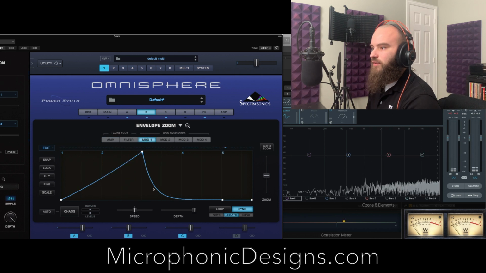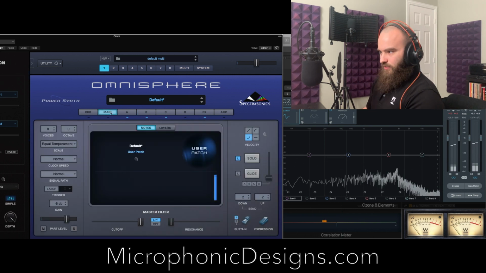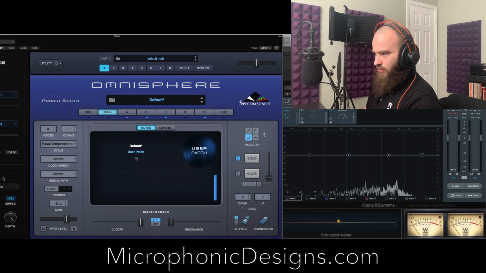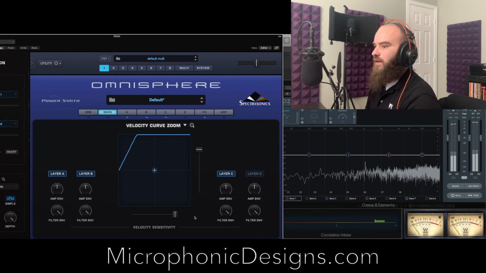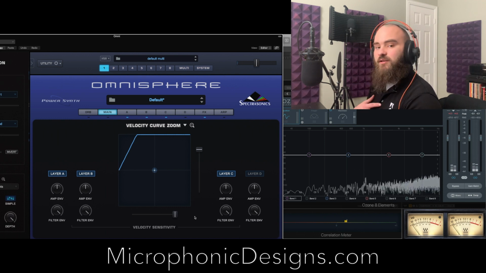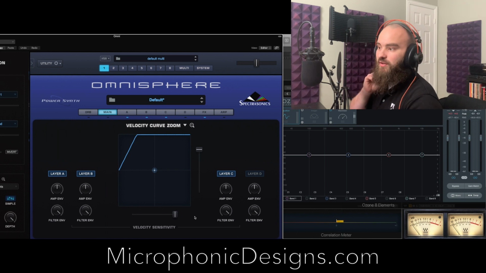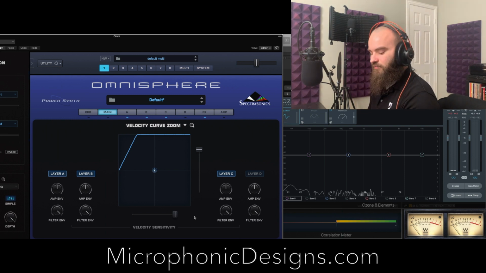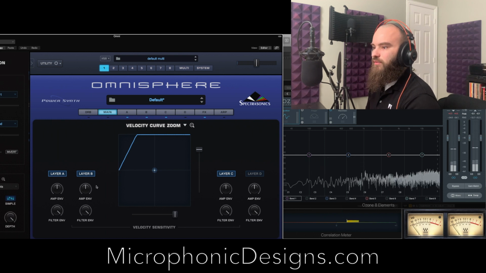And let's see. Yeah, I want that center of the reverb to go way down. So one of the things I've not messed with too much is the velocity layering here, or the velocity curve. I think I kind of like that. So again, for my intended purposes, I sort of want it to be the same every time. I don't want it to be dependent on velocity. So we'll do it this way.